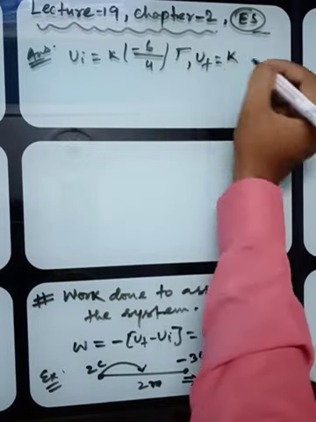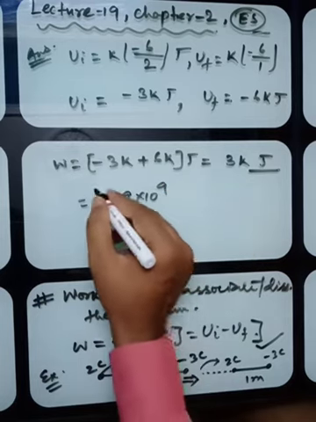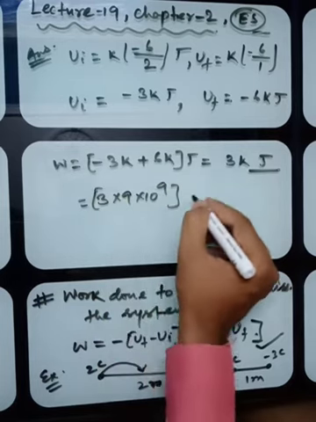So the work done is U initial minus U final. How much is it? It is 3k joule, and 3k joule positive means work is done by the system. Of course, in the system this charge is pulled, there is a positive charge, which shows the positive 3k joule. In the exam, if the questions come in this way, you will put the numerical value, 9 times 10 power 9, and joule. You can calculate.